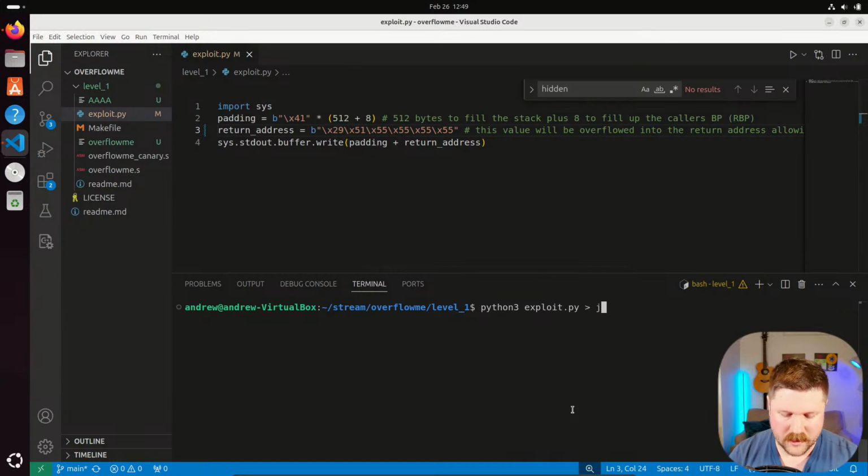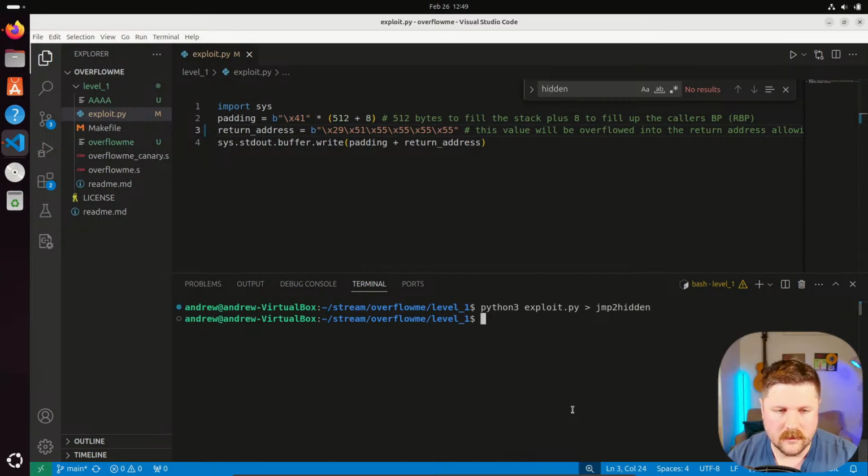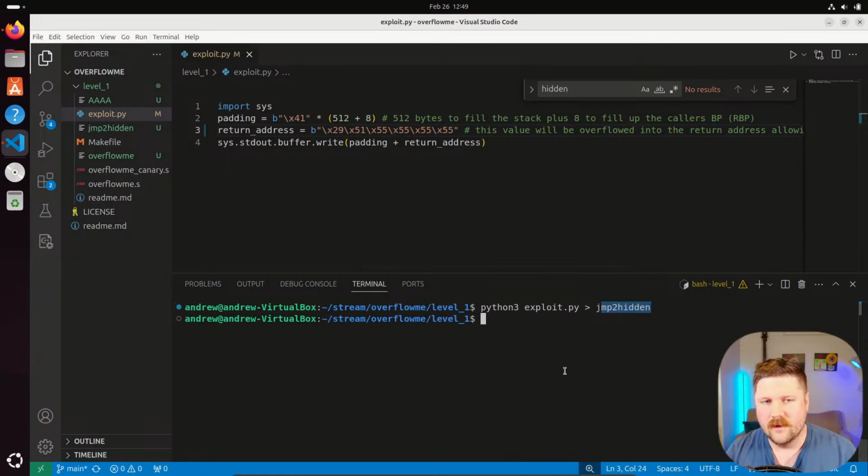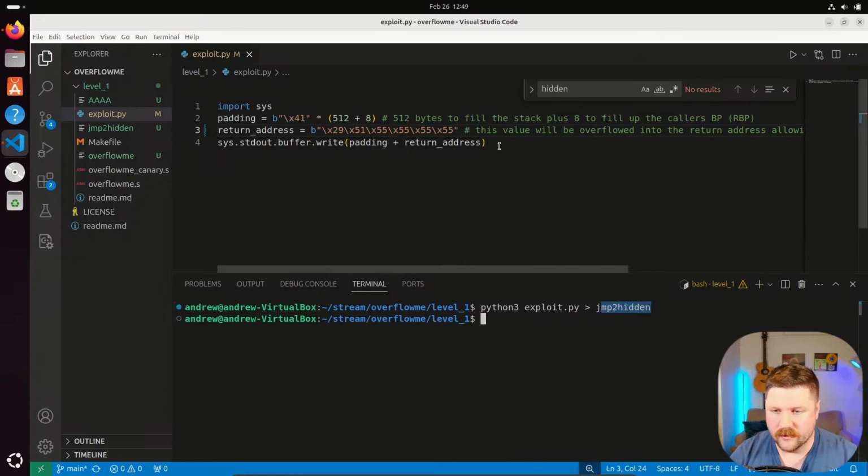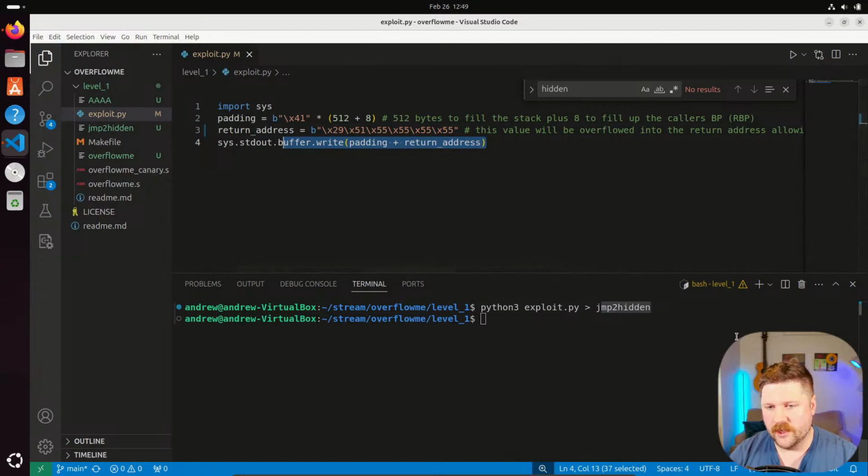And I'll just put this into jump to hidden here. Perfect. And now when you're writing these, also a quick heads up, make sure you don't call this like .text or anything, because we need the raw bytes here. You'll notice the formatting of how this Python script works. If you start putting file descriptors and stuff, you might add magic numbers to your file. You want this to be just raw binary, or raw bytes in byte format.